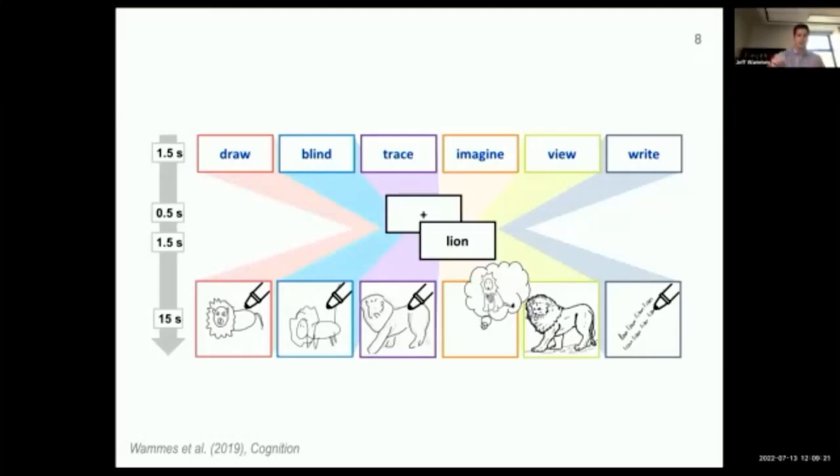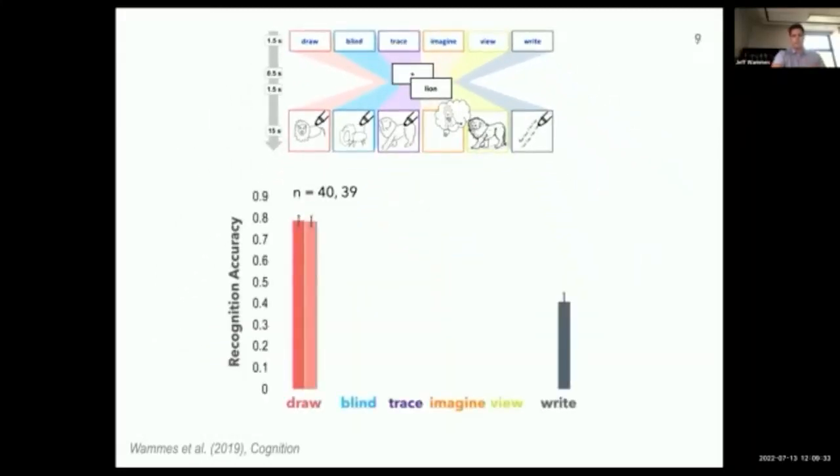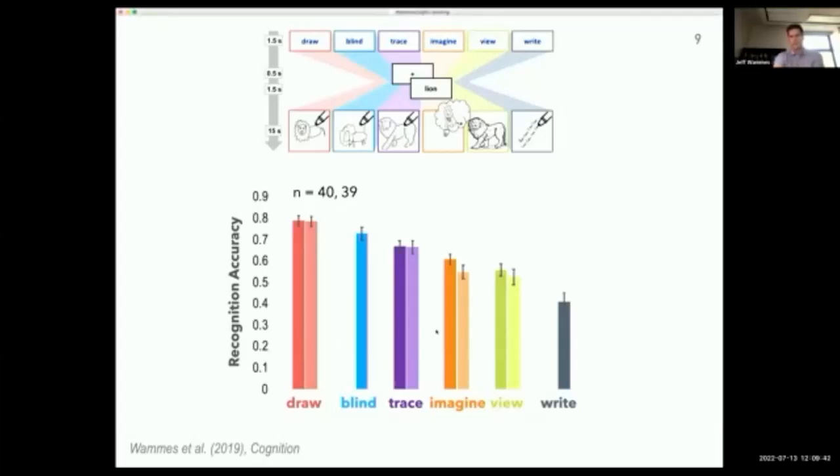So here people can actually see the strokes that they were creating. This is just a rendering of the coordinates that we picked up. So we're taking away that direct visual input but leaving behind the elaborative process of generating what you want to draw and the motor process of creating the strokes. Obviously there's more differences than that, but that's the sort of game we're playing in this experiment.